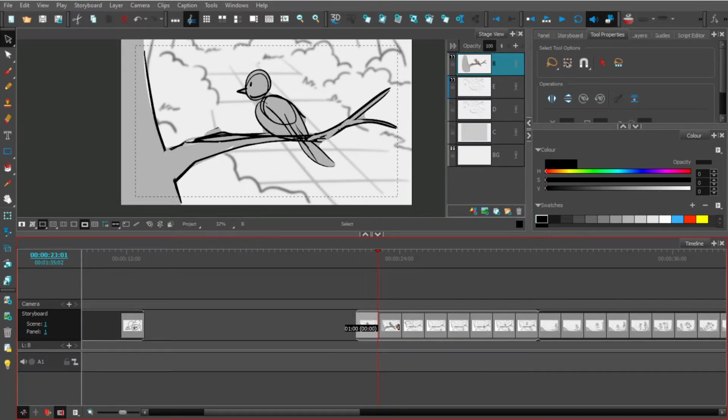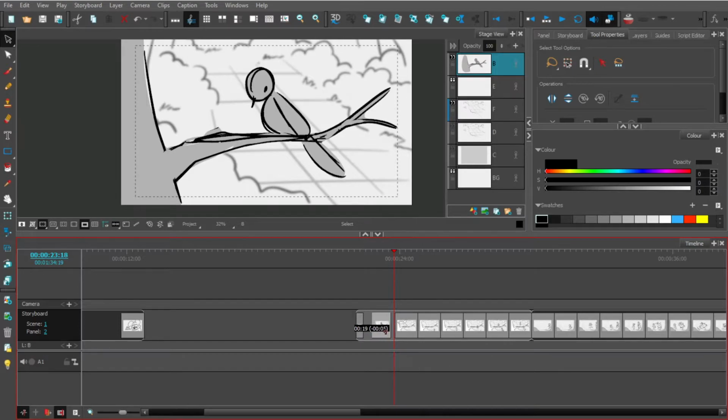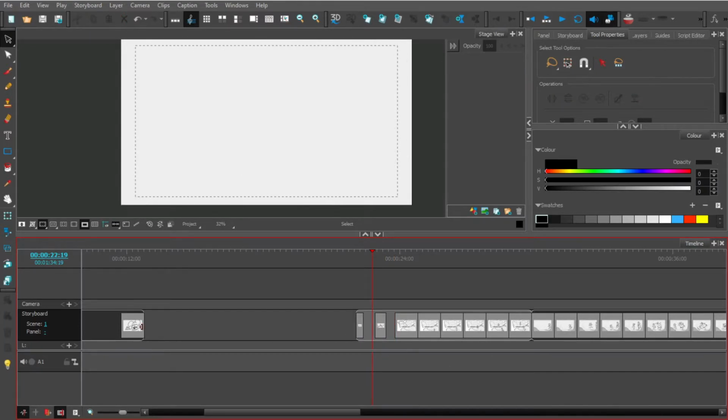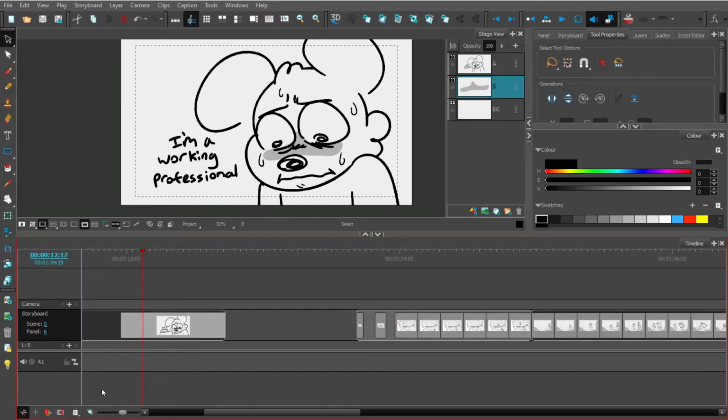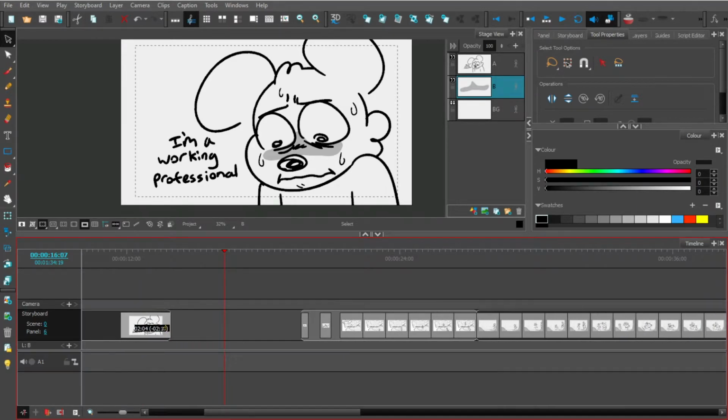Also, if you have it turned off, you see how the panels go with the panel that I'm either increasing or decreasing the length of. But with animatic mode turned on, it doesn't mess with anything before or after, which is really nice. I can do this if I have that turned off, you see it just moves with it.